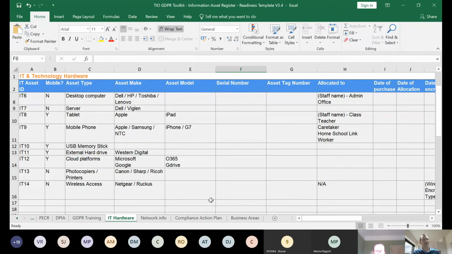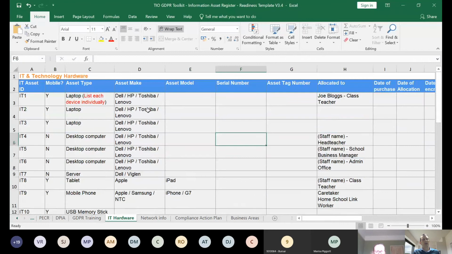it's things like managing access to the wireless, which other devices are attached to that wireless system in school. How a password's given out to visitors and so forth. Does that need to be tightened up? Do you have a guest network that you could use and so forth? So all that information goes into the IT hardware tab.